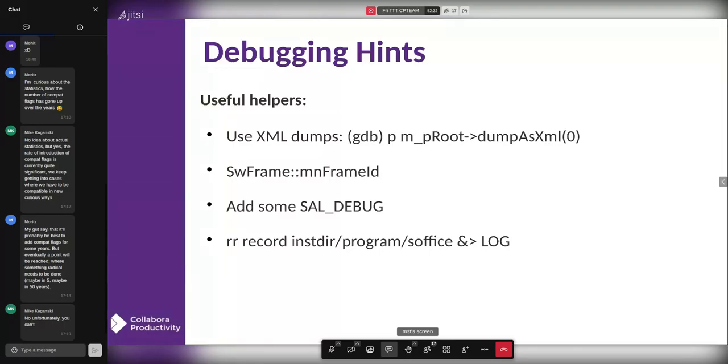And then I use the record and replay debugger to record the Writer execution and reproduce the bug and redirect the debug output into a log file. And then I can see in the log file, for example, if there is a layout loop, there is going to be a list of debug printing that repeats itself in a pattern.